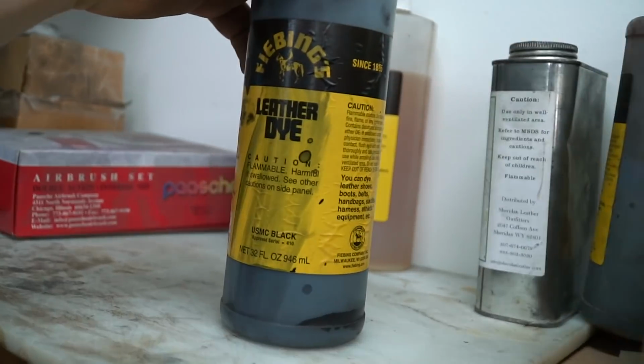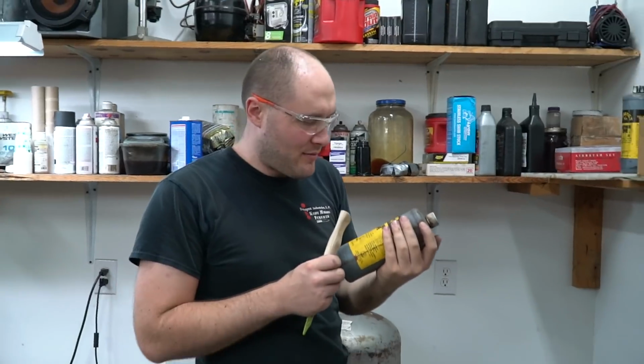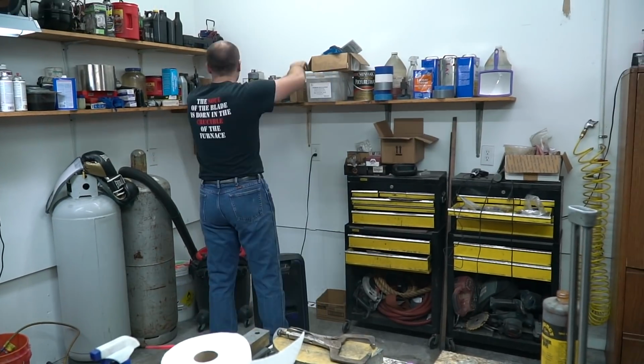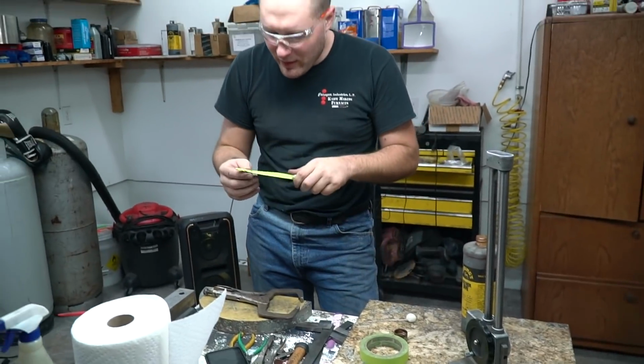What do you think? USMC black? What's that stand for? I think it's for United States Marine Corps, but I'm not entirely sure. How about British tan? Ding ding!